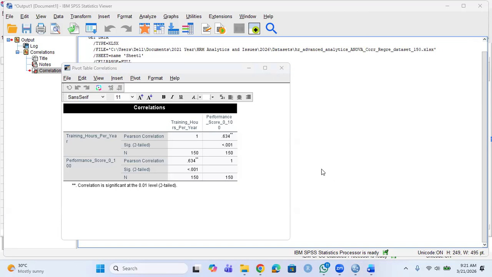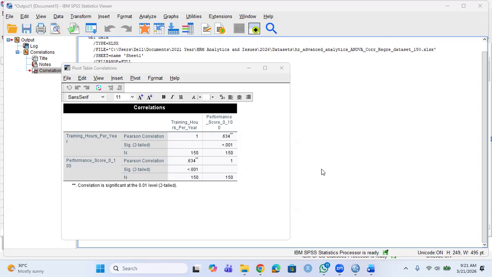Cohen is saying that anytime you get a correlation coefficient ranging between 0.40 and 0.59, it is characterized as a moderate relationship. But if you get a correlation coefficient less than 0.39, then it is a weak relationship. The relationship is there, except that it is weak, which cannot be dramatized when we are making policy recommendations.